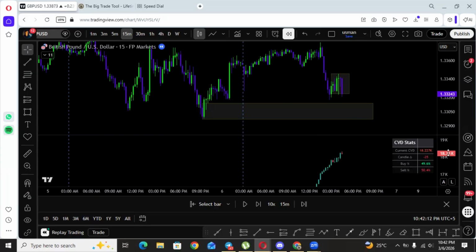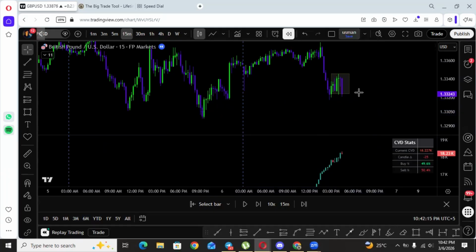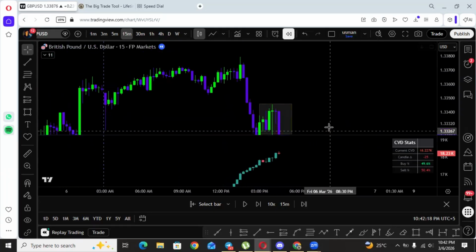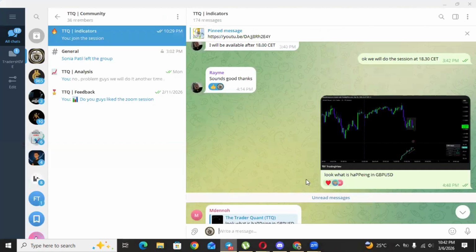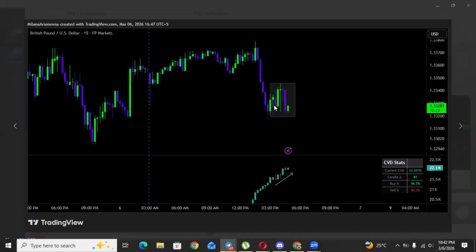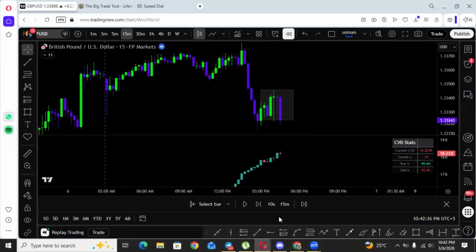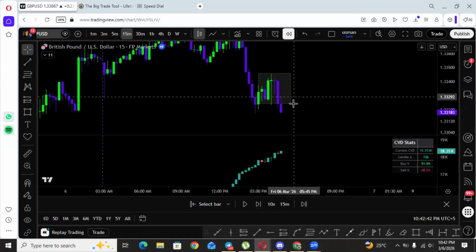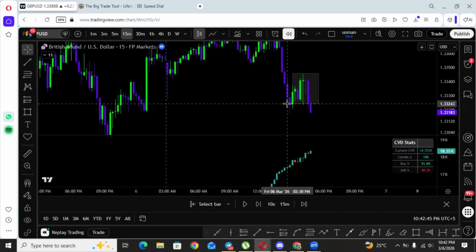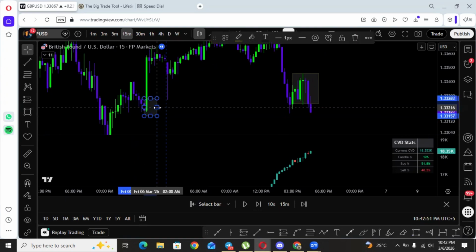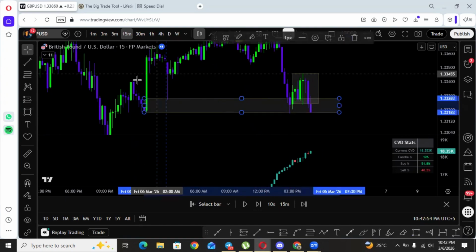Okay, so let's start this and see how. When I shared this in the group, let me open it. I shared in the group earlier that market makers are aggressively buying, but they are showing you that price is moving down. So if market makers are buying, price will always follow them. Okay, so let's play the chart. They again give you a good sell candle towards the downside, which will break this area. So what they have done is failed this order block, and failed that fair value gap.